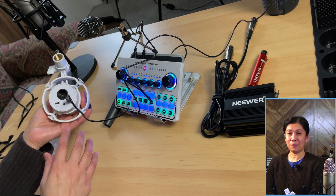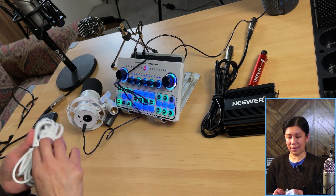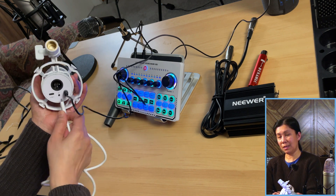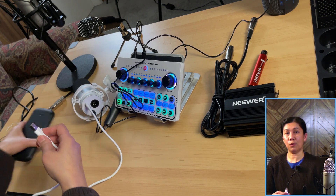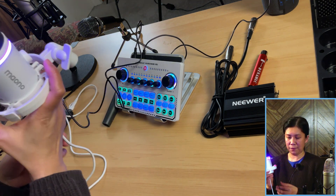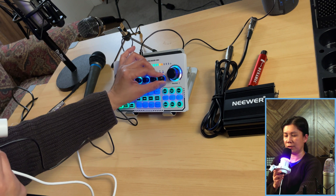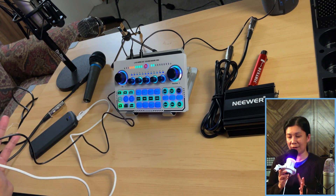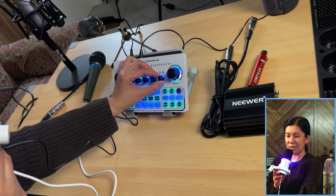Still no audio — that's because you need to connect one more thing. This USB-C cable normally comes when you buy the PD200X. Connect the USB-C end to the USB-C port of the Mono PD200X, and the other end to a power bank or portable charger. Make sure it's turned on. Sound check, testing 1, 2, 1, 2, 3, 4. The audio you're now hearing is using the Mono PD200X dynamic microphone — it's actually pretty loud.